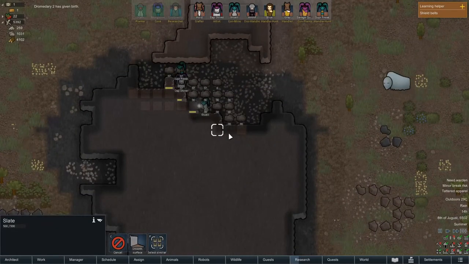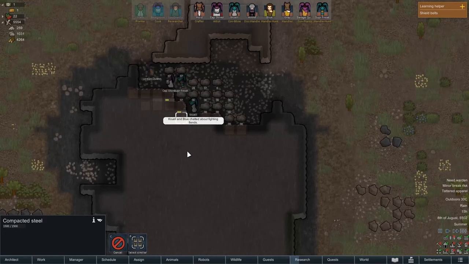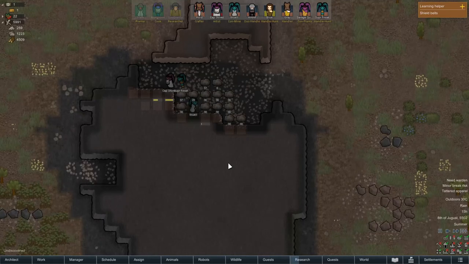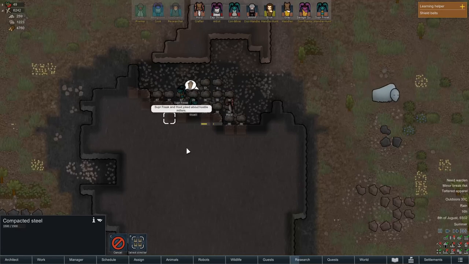Wow, look at all this steel. We really did hit the mother lode. What is that? It's just slate. For a second, I thought it was like a slate wall, and I was going to be like, ooh, let's go exploring. But no, it's not.